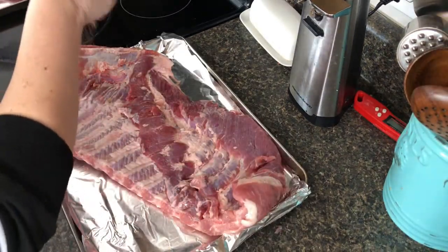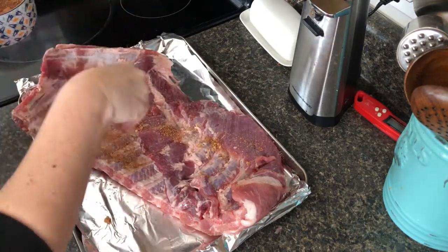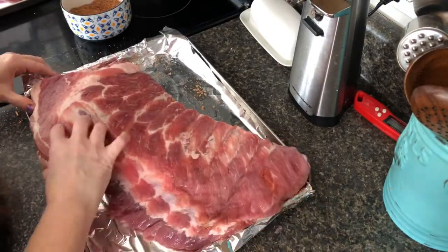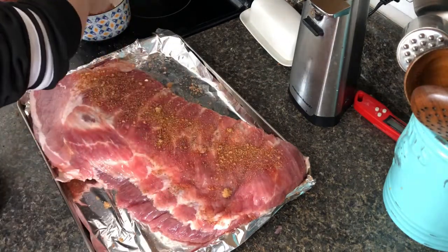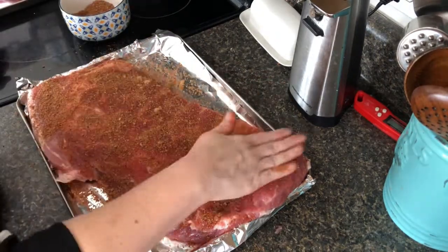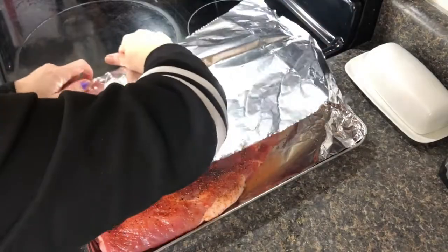Next, we're going to season that with the rub that we just made, and you want to put it on pretty liberally. On the back side, it's not as important as the front, but you do definitely want to season these up pretty good. It's just an amazing flavor complex to have on your ribs, and it makes them taste oh so yummy. Give it a good pat, and now we are going to cover our ribs with tin foil.